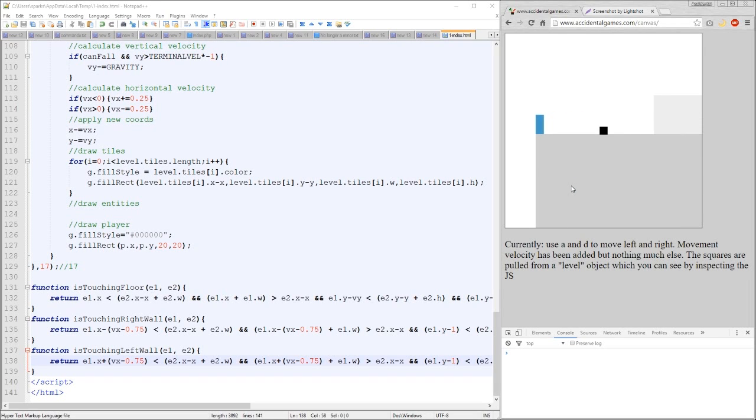I can move left and right here. I can not get stuck in there. Yeah, it's just this side. It's kind of odd. Why would this not be exactly the same value?